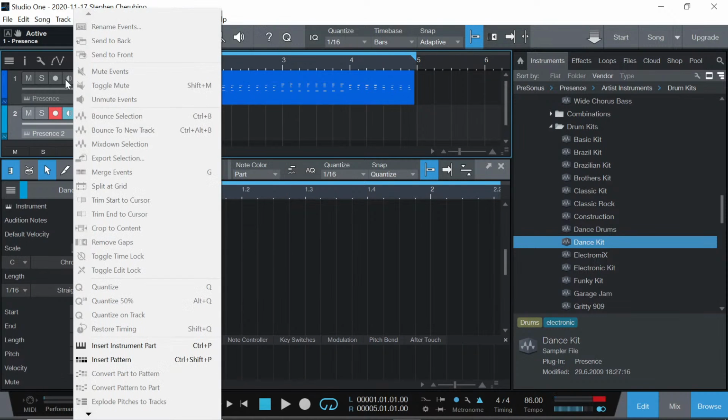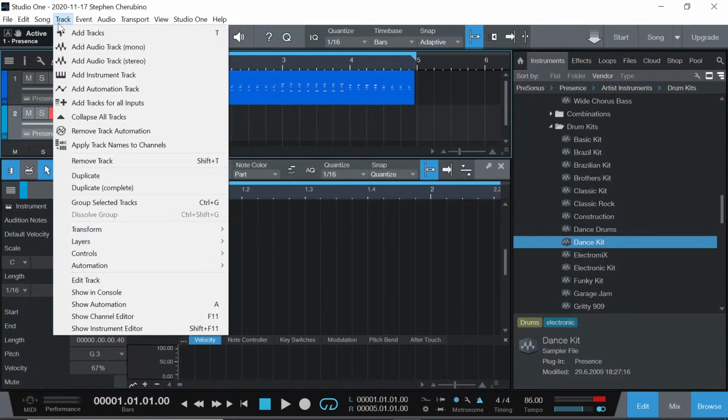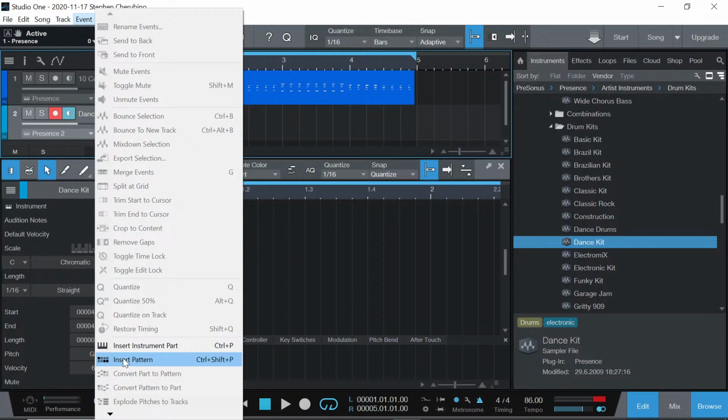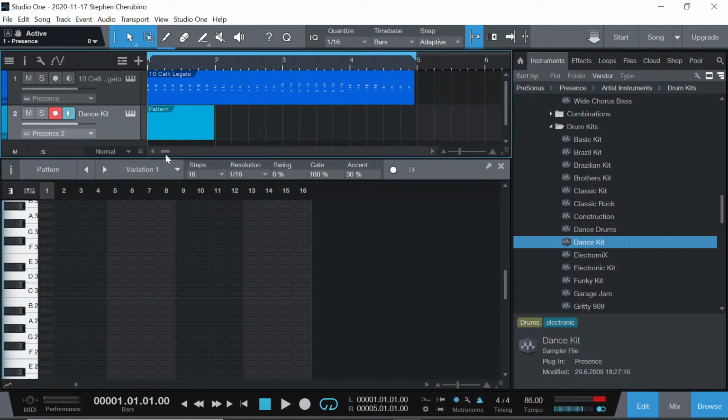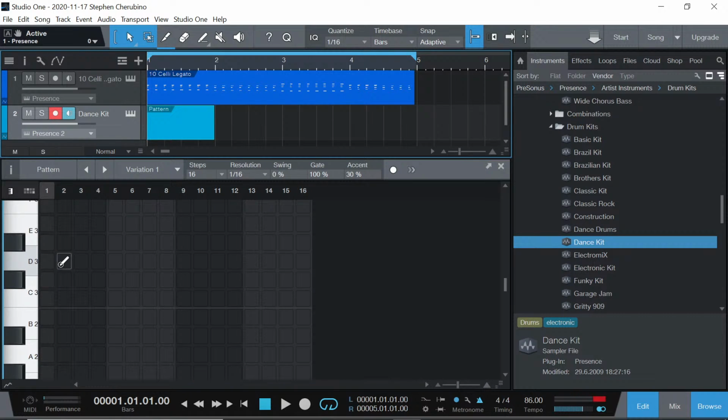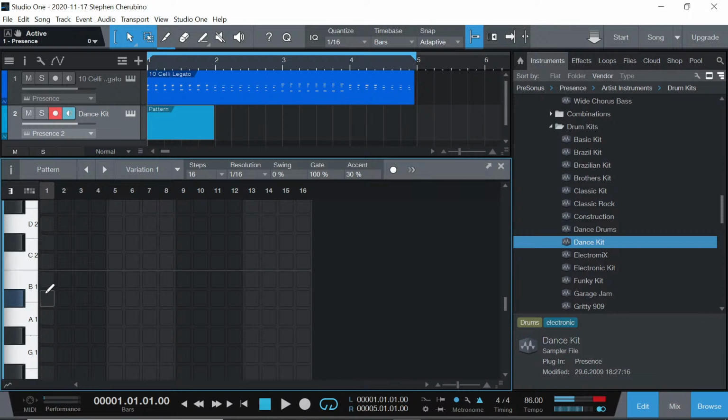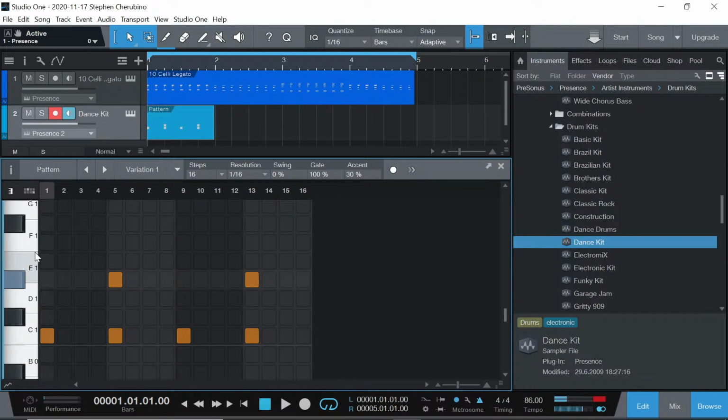So if you go to event, insert pattern. Pattern's cool. It's just a nice little sequencer that they finally chucked into Studio One that is real easy to put beats in. So let's go down to C1, hit that bass drum, just throw 4 in there, and that clap, let's put 1 there, 1 there.